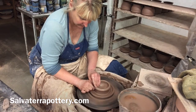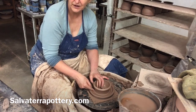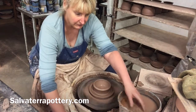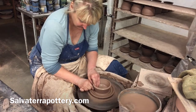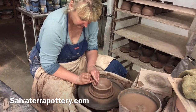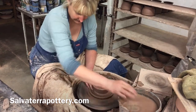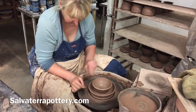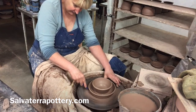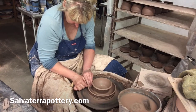Here's the first pull on the bowl — press down. Right in here is where you can make the mistake of getting it too thick, and if it's too thick you've got a good chance the piece is going to crack. So I spend time making sure that right at the bottom I get that area thin — not super thin, but not heavy. There's a second pull on the bowl, and now I'm switching over to the plate part and pulling that plate.